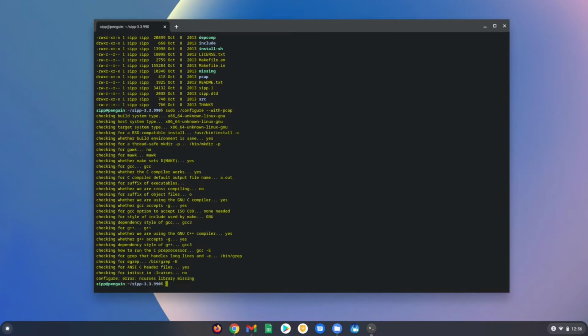So we can see here it errored out. So we're missing this library. So a couple things you can do here. You can go ahead, cut and paste this into Google, and you can search what library it belongs to. So let's just do that real quick.